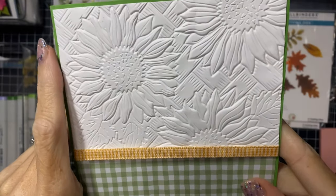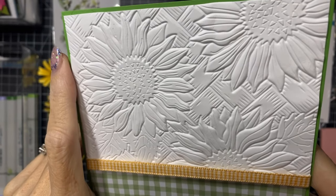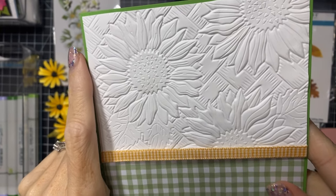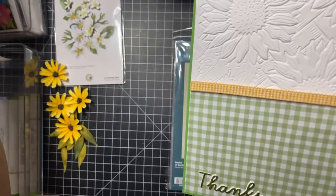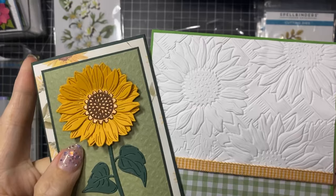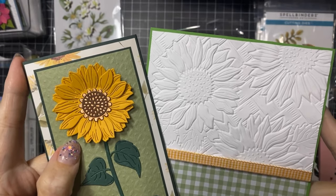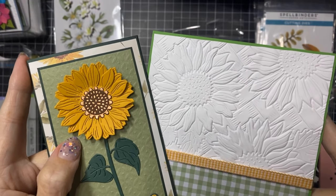Even if you're not a 3D flower maker, this 3D embossing folder is definitely gorgeous for all. The Autumn Serenade. Hello, that collection and this embossing folder. As a matter of fact, in the video I just filmed a moment ago, let me pull this out here. Look, do those not pair together beautifully? Oh my goodness, do I want to mix and match. To me, that is a match made in heaven. They are just gorgeous.